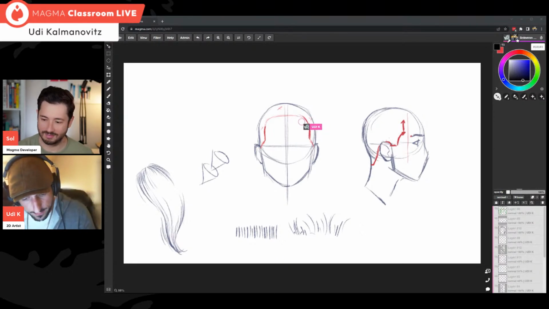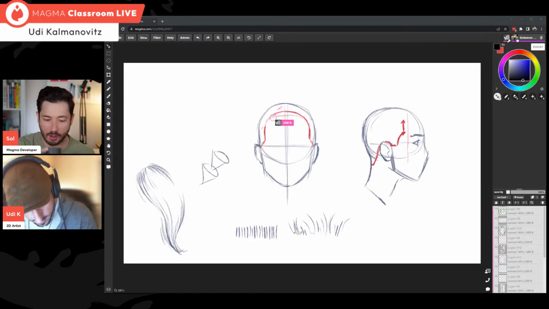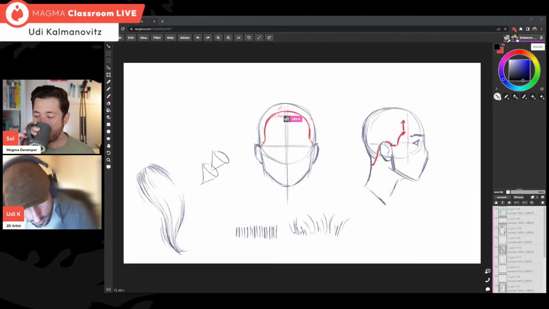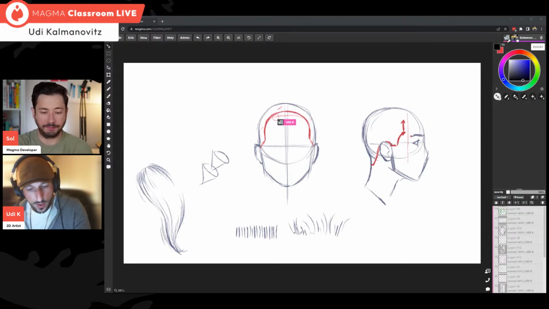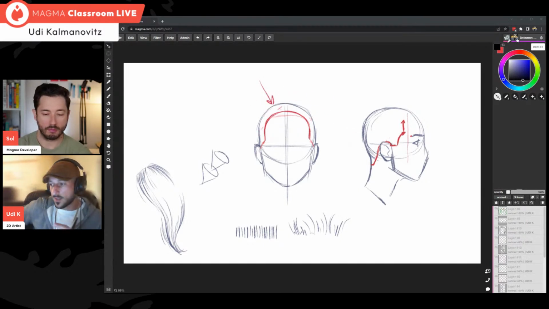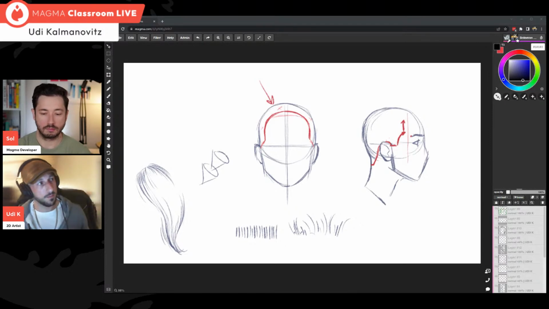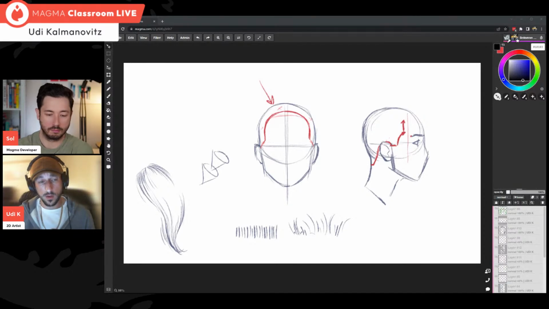So usually if I'm drawing a female, I will take the hairline a little bit higher, and I will create it more rounded, and it will create this curve or arch feeling to the forehead. And if you ever get a chance to study and compare a female skull versus a male skull, sometimes we can see that a female skull can be a little bit more rounded versus a male skull that can be a little bit more angular.